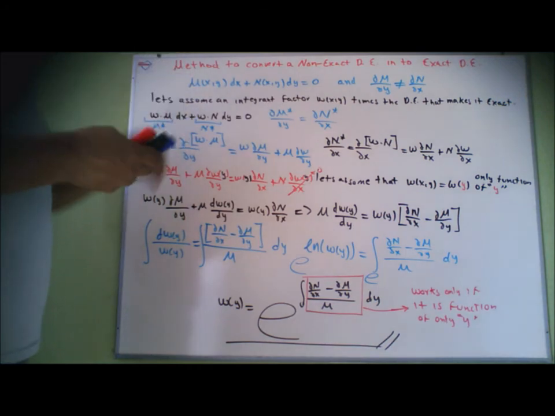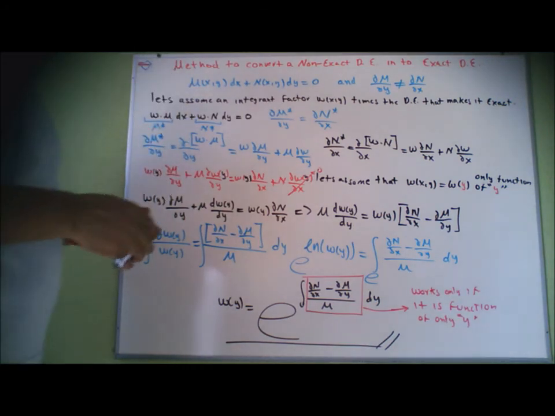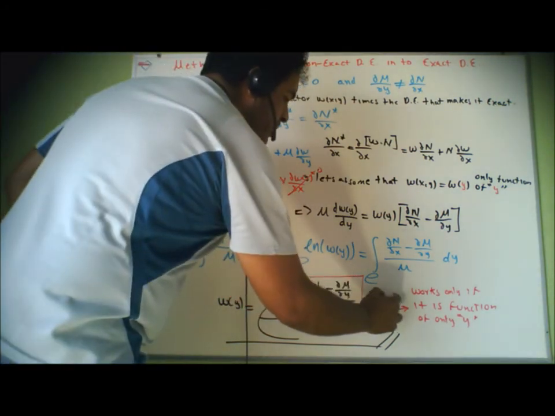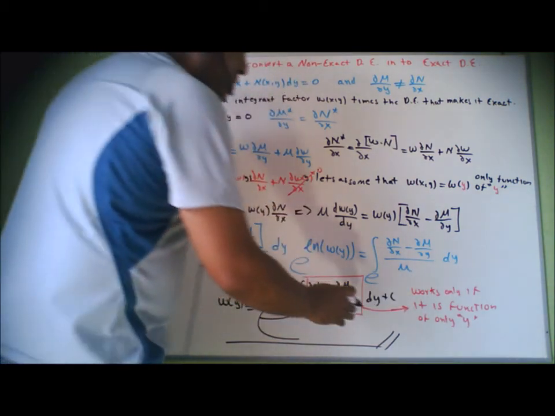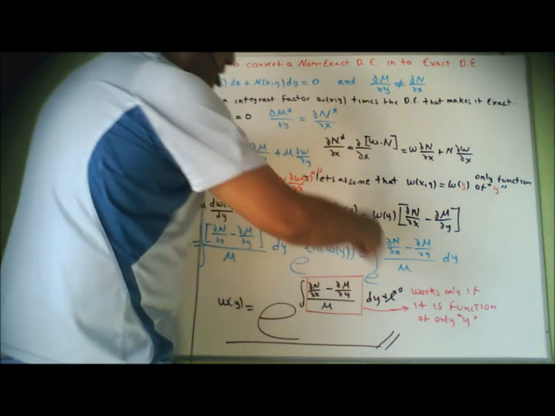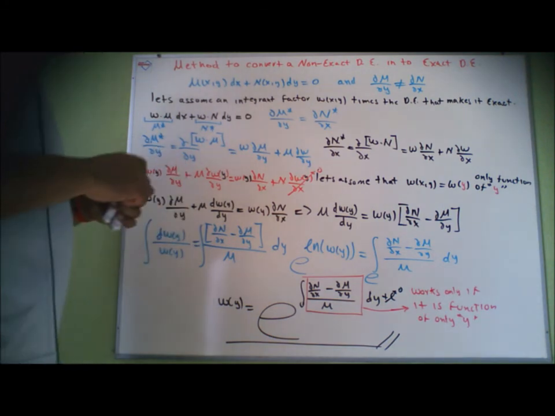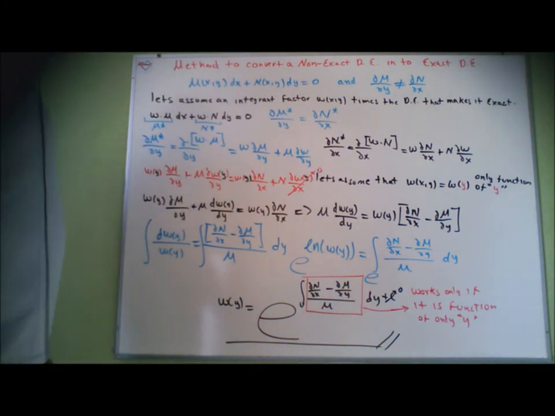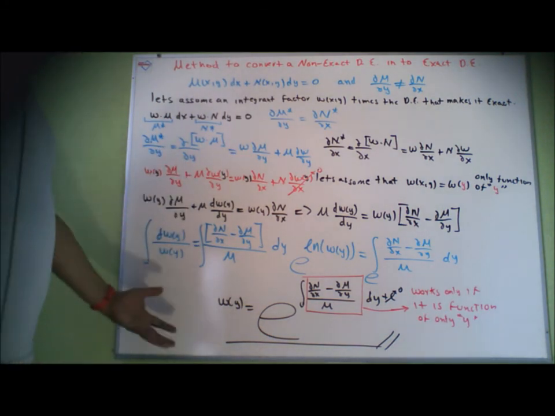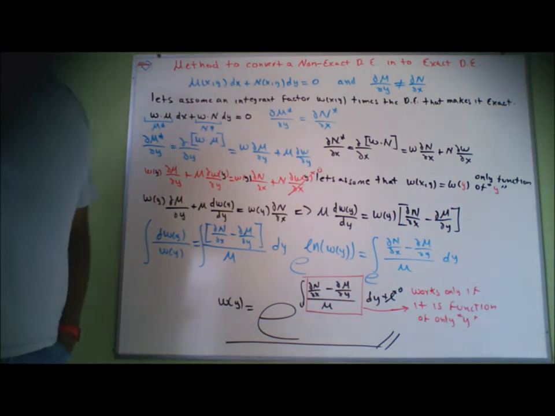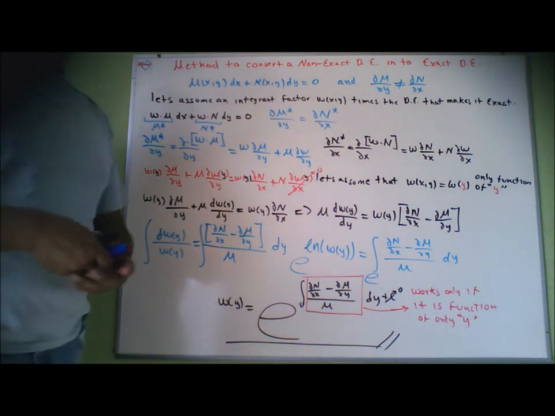By the way, I forgot here, on this integral you are supposed to add a constant. Well, assume that constant to be 0, here and in the other formula. The constant there doesn't change things. So now you have the formulas to try to force a non-exact equation to become an exact differential equation. In the next video, let's see an example of using these formulas. See you in the next video.